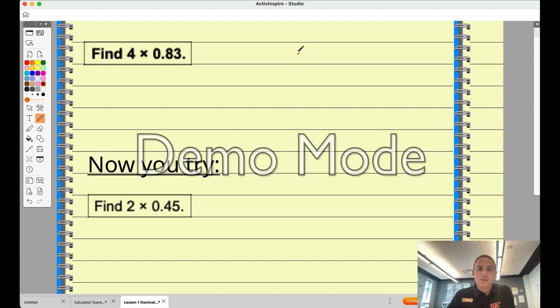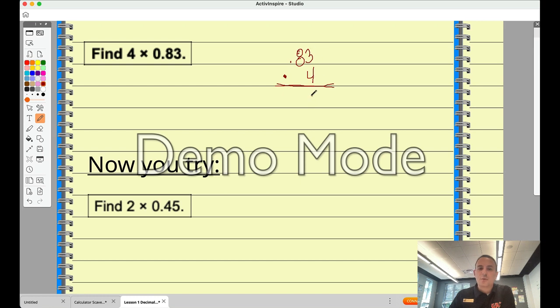Yes, I want to put my 2-digit number up here at the top. Oh, 83, not 82. Let's fix that. There we go. 83 times 4. I'm going to use the dot for multiplication instead of the x, because we're going to be using that x a lot as we go through the semester when we do our expressions and equations unit. So now we multiply like normal.